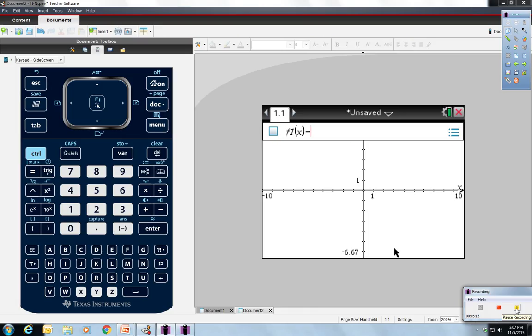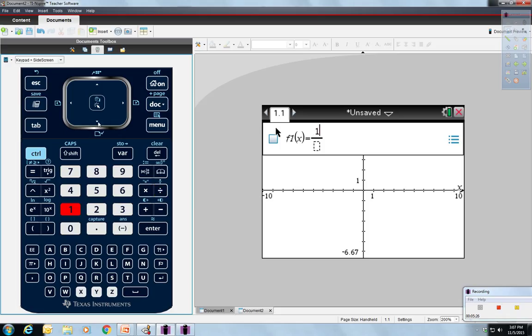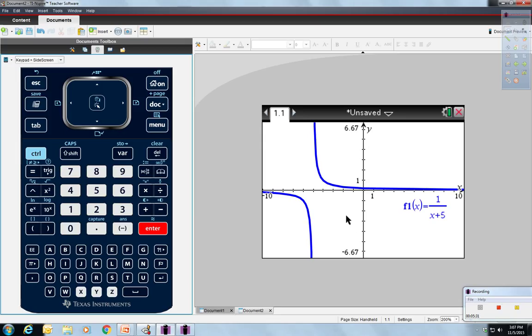Alright, I just want to confirm this by using my graphing calculator. So I'm in my graphing calculator. I'm going to hit Control Divide to make a fraction, and I'm going to put 1 over x plus 5. And as you can tell, the graphing calculator does show that there is a vertical asymptote at negative 5. I will show you the basic function too, Control Divide 1 over x. So in red, that was the original function, and then the 1 over x plus 5, we shifted it 5 units to the left, so that's the function in blue.